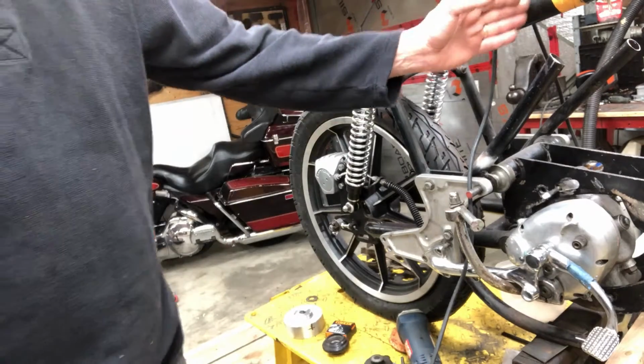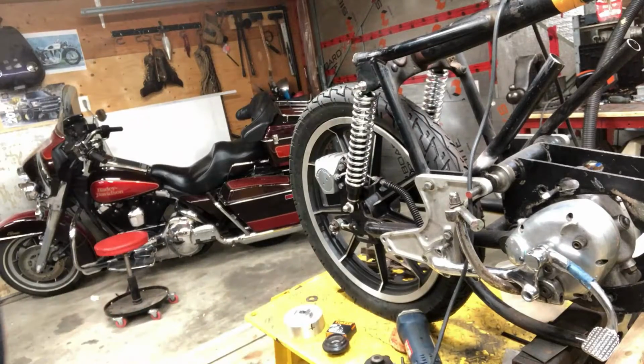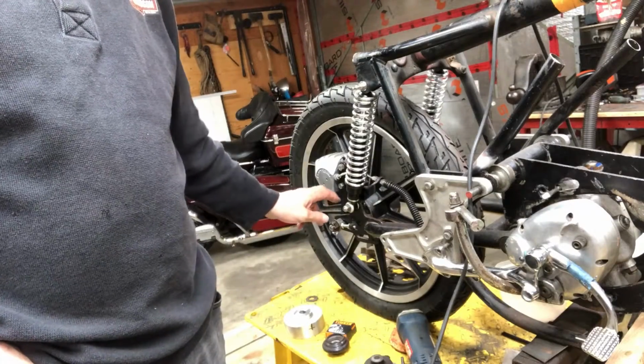I've been looking at different solo seats to go in there, either that or make one, but there are a couple of nice ones out there. Okay, that's it for now. Let me work on this rear wheel.